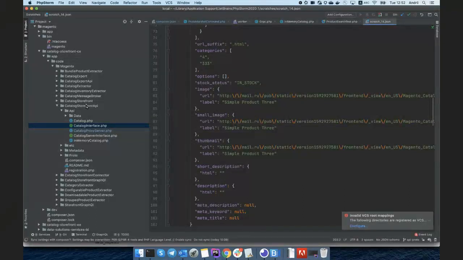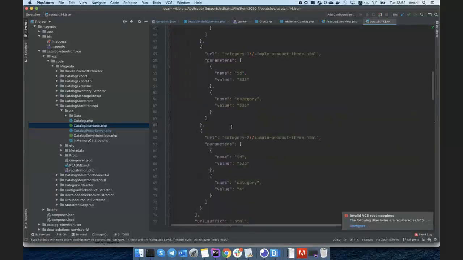So it seems like we are building a pretty flexible system that will simplify life for many merchants and will cover a lot of use cases. So I think that's it from my side.